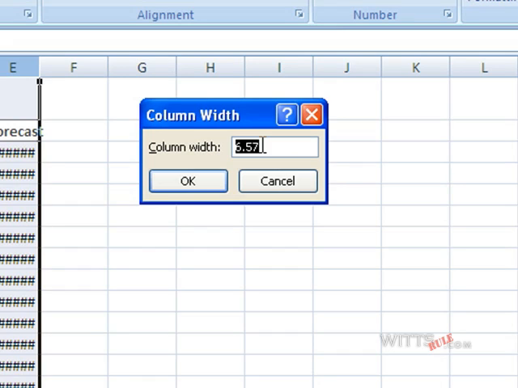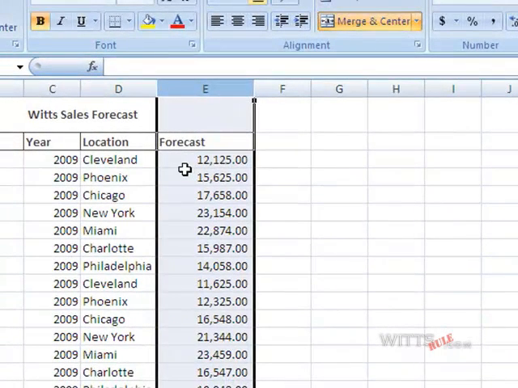So we're going to start off with, say, 15 characters, and I'm going to hit OK. And you're going to see that this column E, 15 characters were added into column E.